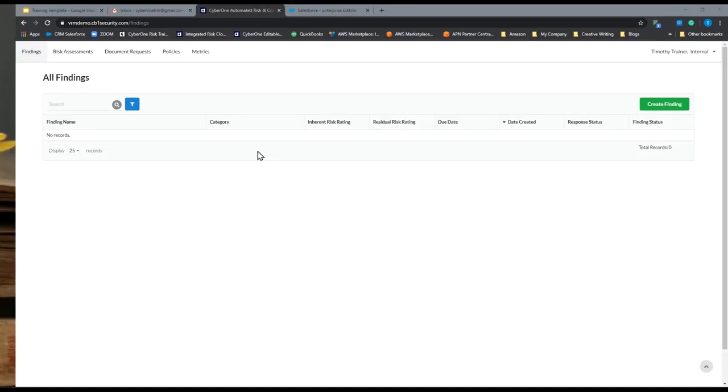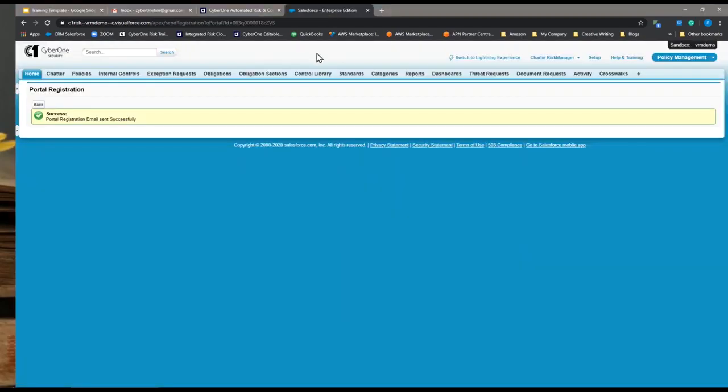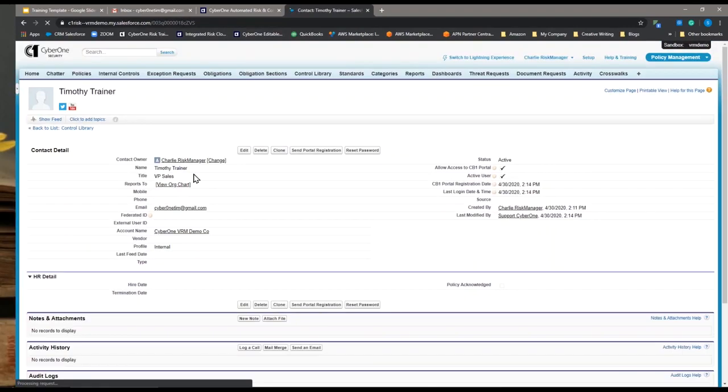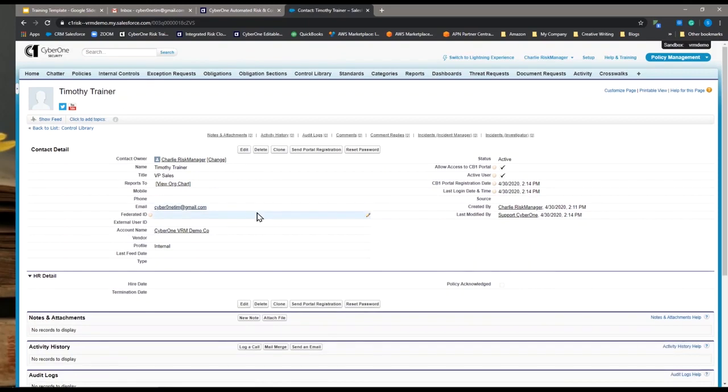So now that our user is registered on the portal and ready to go, we can actually just verify this as managers in the system as well. If we go back to our management platform and into the contacts section, here we are again in our user's contact information record.